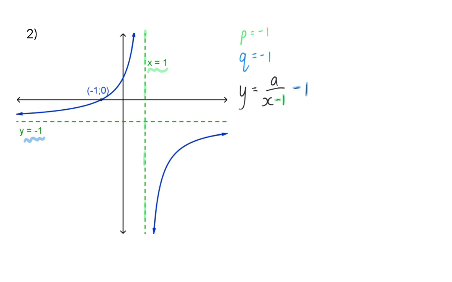Here we are once again given an extra coordinate, this time in the form of the x-intercept, with that x and y value that can now be substituted into the equation. The y value becomes 0, and the x value changes to minus 1, and now I can take the minus 1 right at the end and add it to the left, and on the right we have a over minus 2.